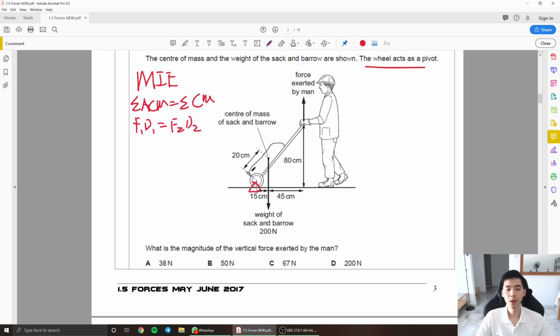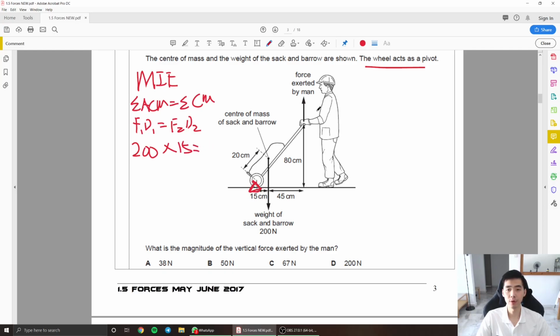But from here, if I understand that this is the pivoting point and this is the first force, let's say this is 200 newtons, multiplied by the distance. Some students are very inclined to use this 20 cm instead of this 15 cm, but you guys have to remember that the forces are always perpendicular to the distance. So whatever random information the question gives you, you must ignore it and only focus on the perpendicular distance, which in this case here is obviously going to be 15.